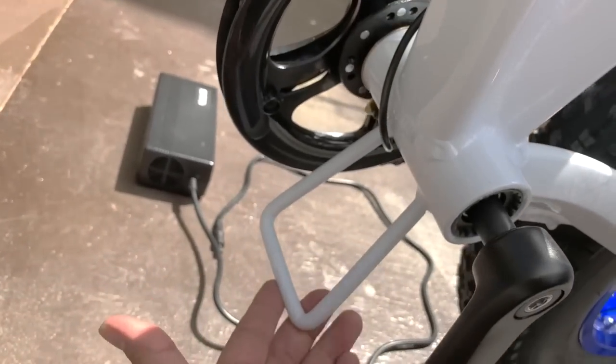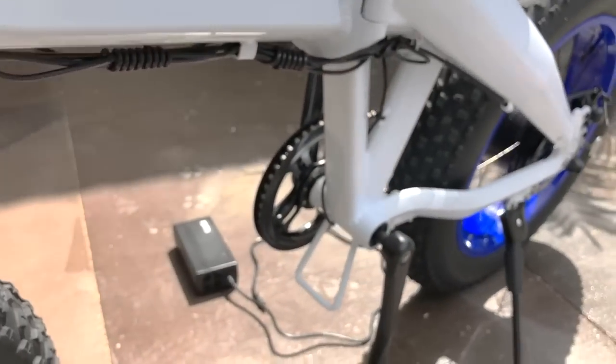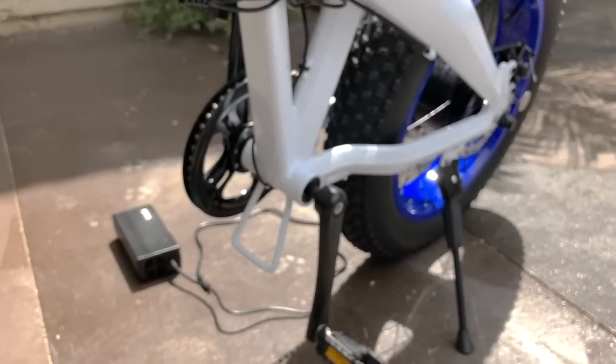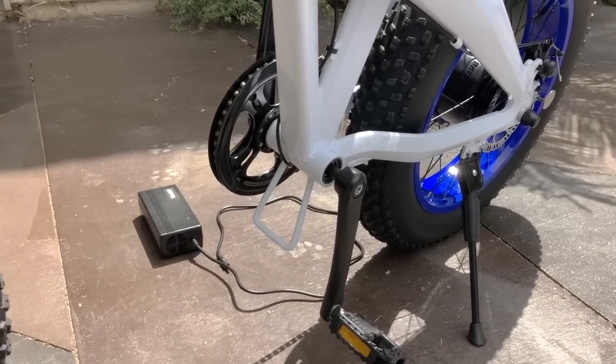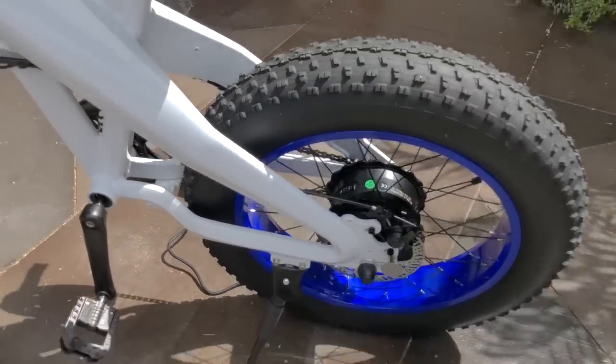I don't really know what this is right here, guys. So let me back up a bit. If I back up a bit here, there's that little thing that sticks out right there. If any of you guys know what that is, I'd love to know. The side stand's right there.